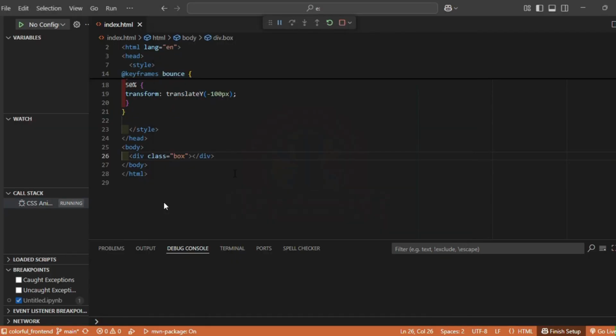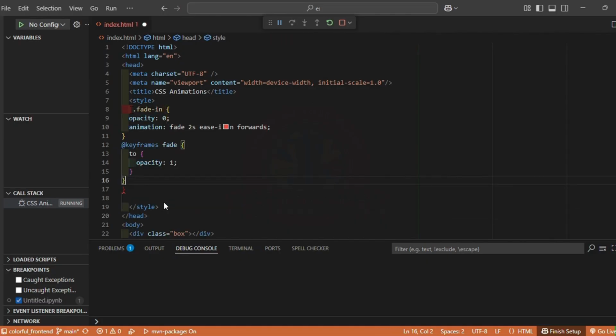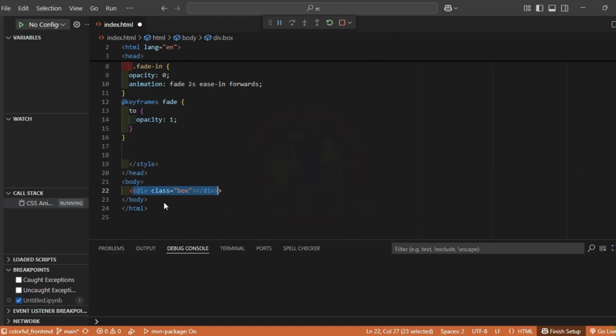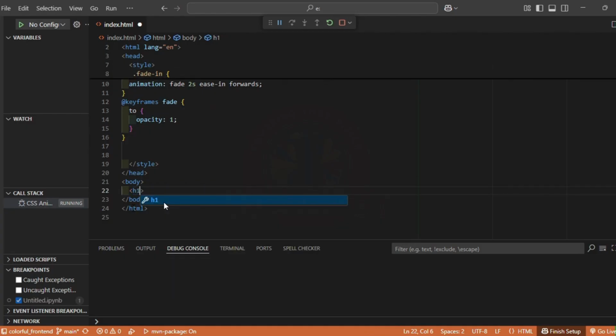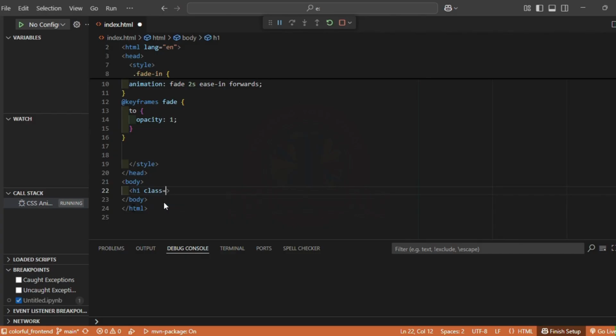So again move to VS Code. Copy the style in the style tag and now just paste it here. A heading, suppose H1, and having class that is fade-in.